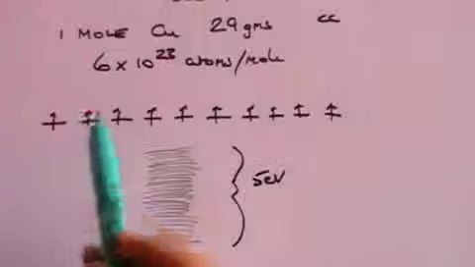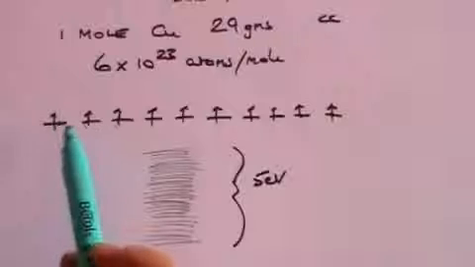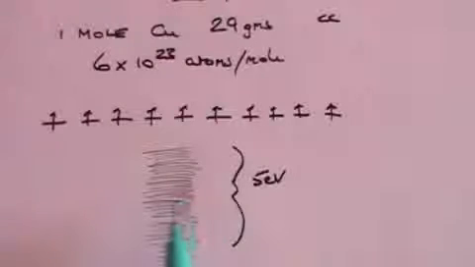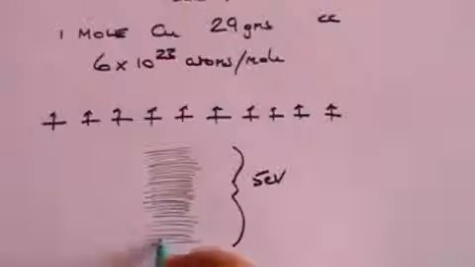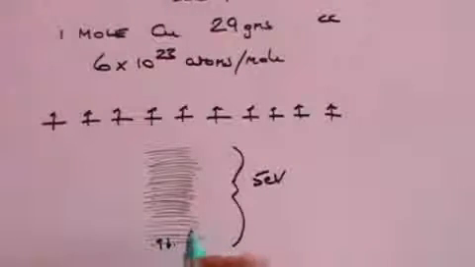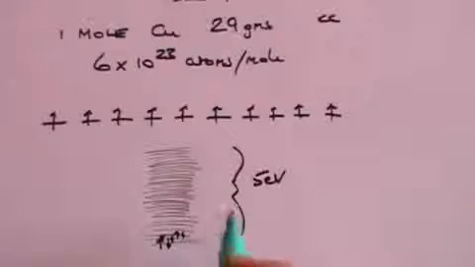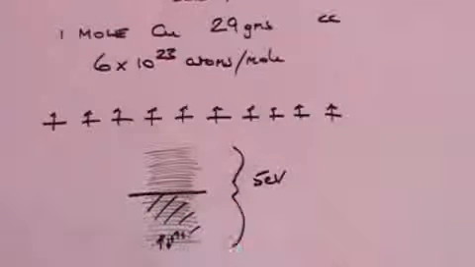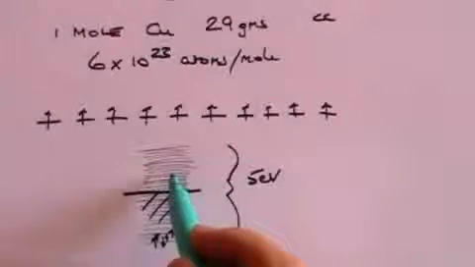Now let's just remind ourselves we had 6 times 10 to the 23 atoms, and each one had 1 electron in an orbital that could accommodate 2. What happens when all those orbitals separate out? Well, the electrons will fill them in the same way as they did with hydrogen. They start with the bottom one first, and they fill it. 1 up, 1 down. And then the next one, 1 up, 1 down. And then the next one, 1 up, 1 down. And so they'll continue to do that until half of those orbitals are completely full. And the other half will be empty.